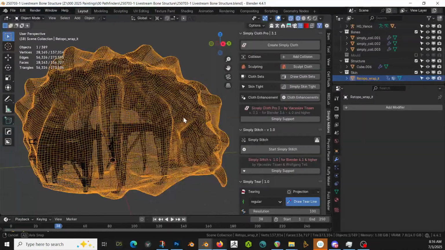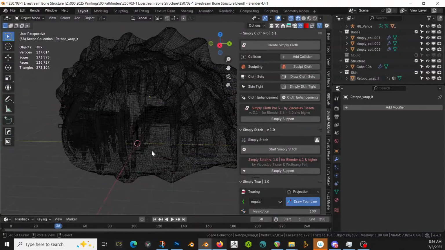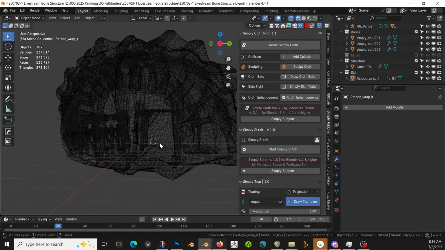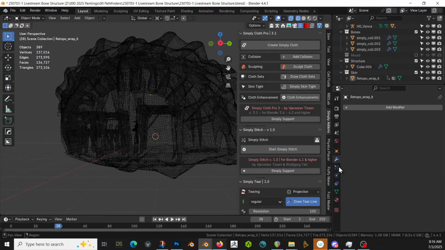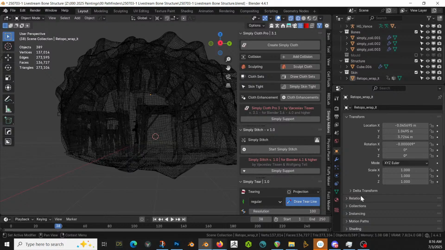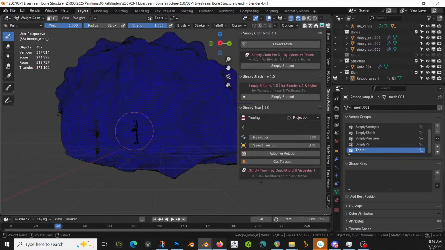Where do we want to put the door? I think we want a door right like here. Okay. Plus tears, and wireframe, or sort of weight paint right here.